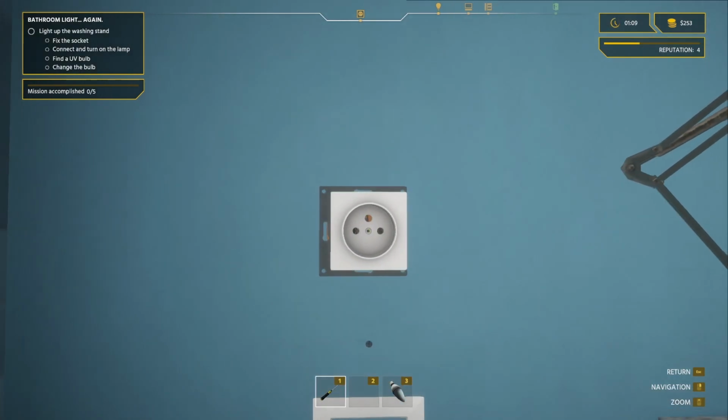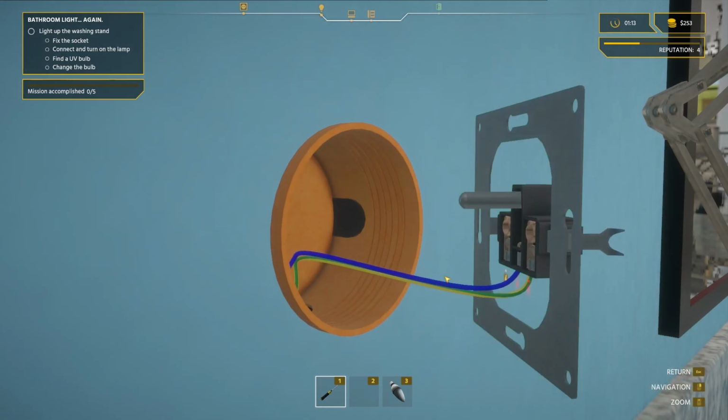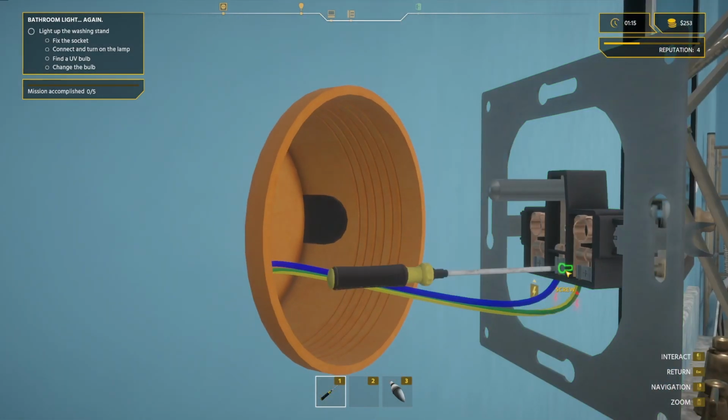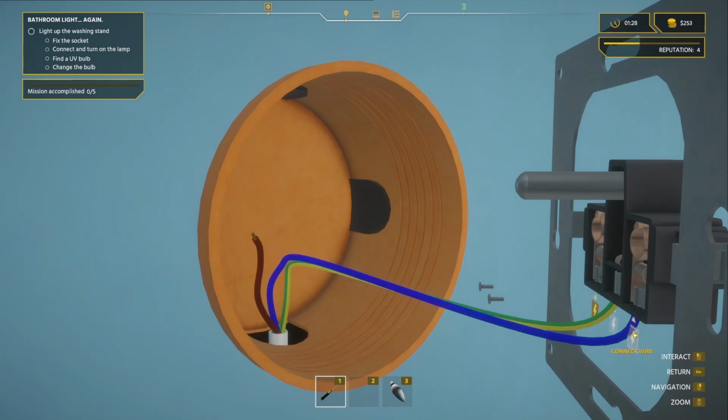Screw that out. I actually don't know. Fix the socket. Is this the socket that's wrong? I don't know. Alright, it is. Cool. Let's see here. You need to be the middle. Protective, middle boy. Neutral, over here boy.